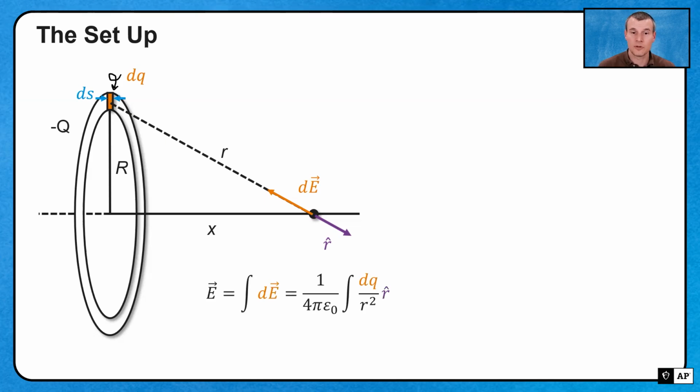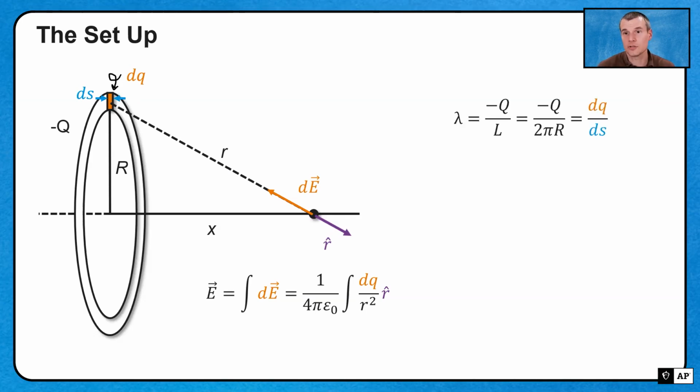So we have our equation from the equation sheet where we make our general notes, but we have this dq that has all these different points going on, and we need to solve for those. How do we do that? In terms of its linear charge density. Well, the total ring has some length L and total charge, but because we know it's a ring and it's very thin, it's going to have a circumference, or 2 pi r worth of length. That has to be the same as our dq, our tiny little bit of charge, over our tiny little bit of arc length, which is that ds term. If we manipulate this to solve for dq, we're getting primed and ready to plug this in, but not yet. We're just setting up.